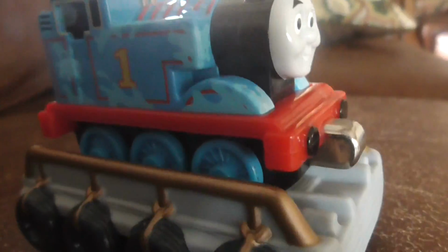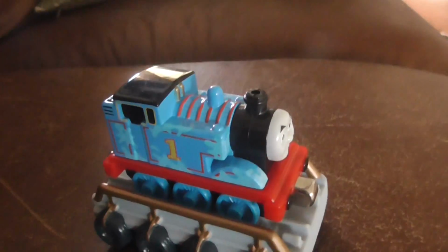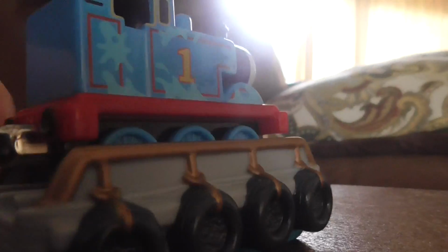Can you guess what it is? It could be a rare Tomy car. Yeah, one of those. It could be an anniversary engine, or it could be something really cool. It could be any other item. But I got this. Yeah, there's some of these on eBay, and I really wanted this. Well, for the Raft and the Thomas. For my Thomas collection. Well, the item is really great.